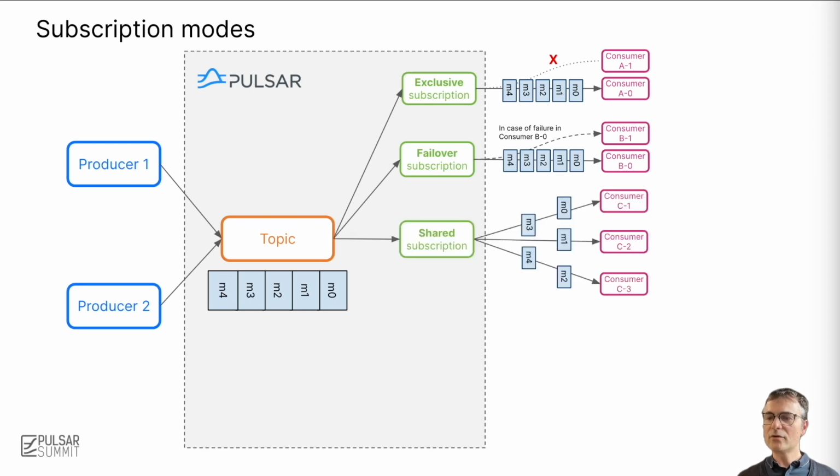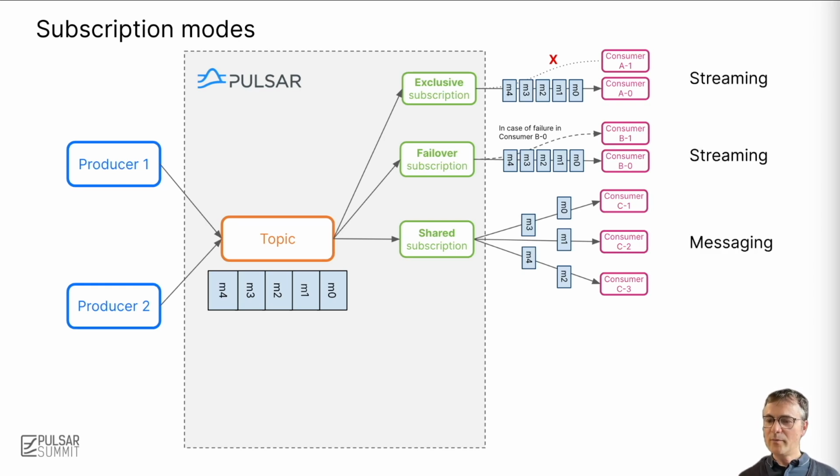Now, with the shared mode, messages will be delivered to multiple consumers. So the subscription will deliver the messages to consumers in a round-robin fashion. So if you need to consume messages faster, you just have to add new consumers. And it is also very easy to remove consumers to save resources, right? In this mode, messages could be processed in a slightly different order than produced. This is why the shared mode is about messaging. It works best when your consumers are workers that share the same task queue, and each message is an independent task to be performed, right?